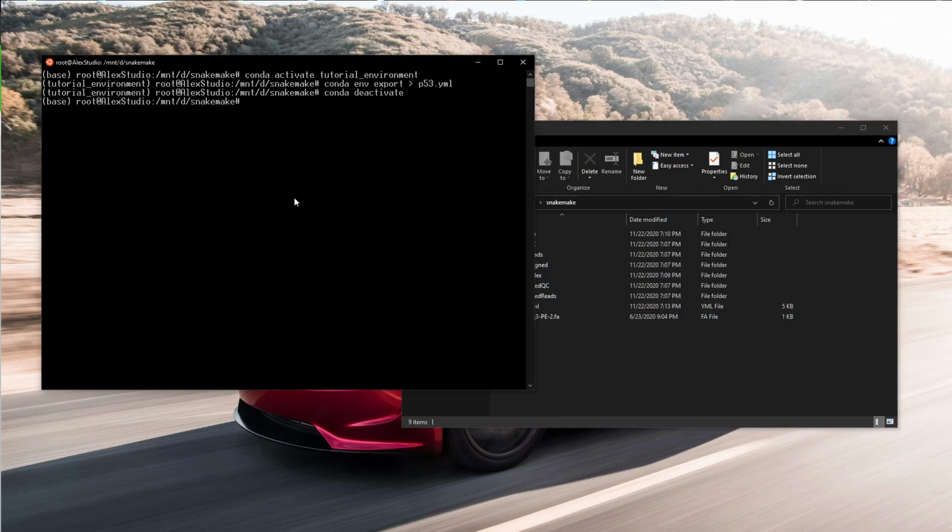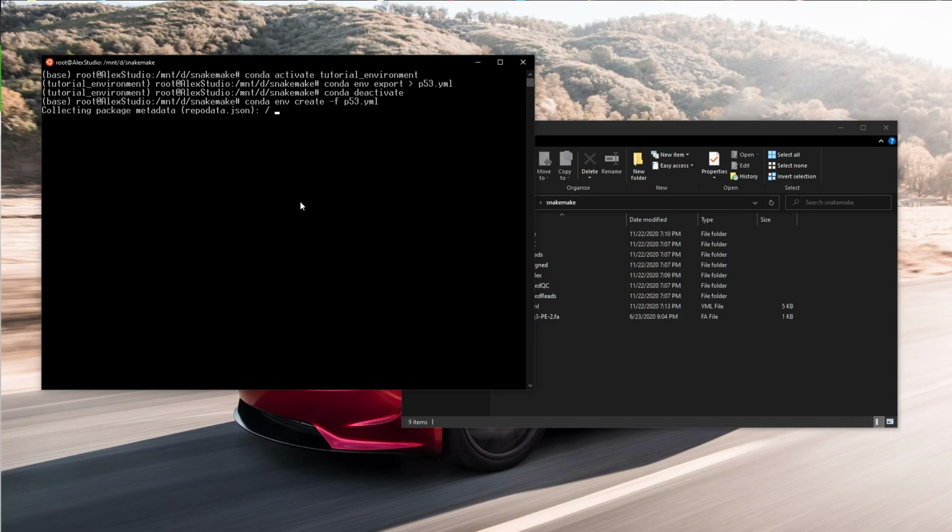So we can do conda env create, and then -f is going to let us specify our YML. So our P53 YML.